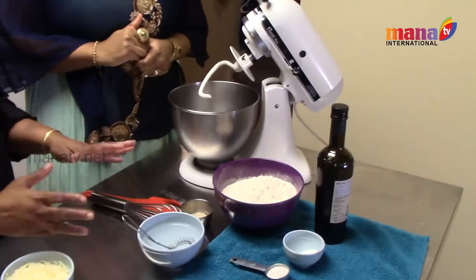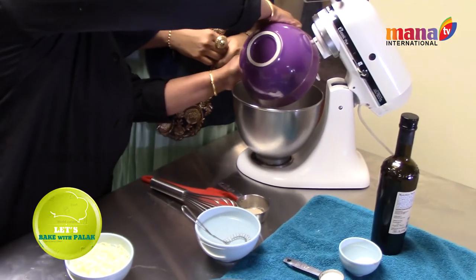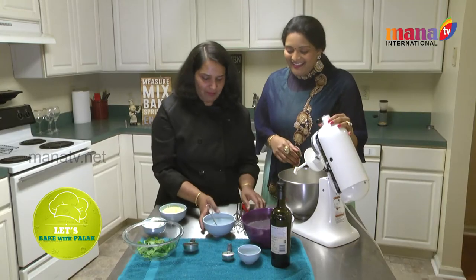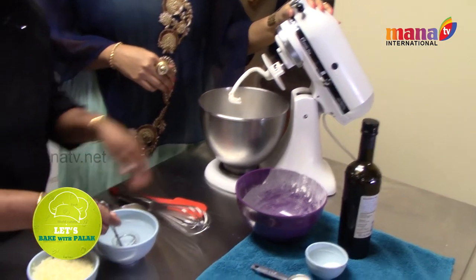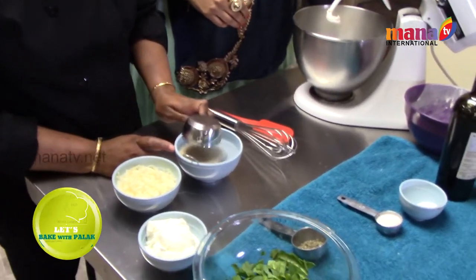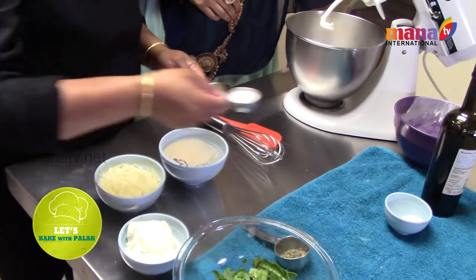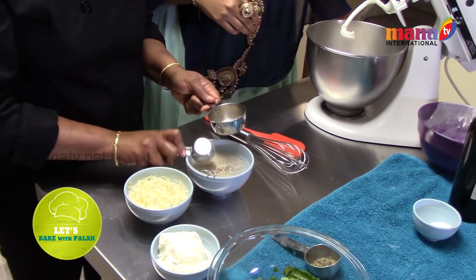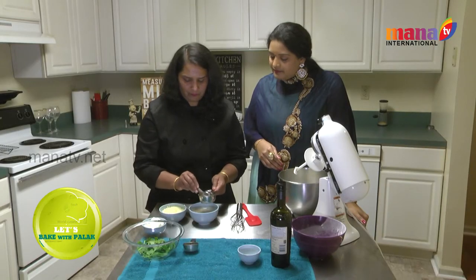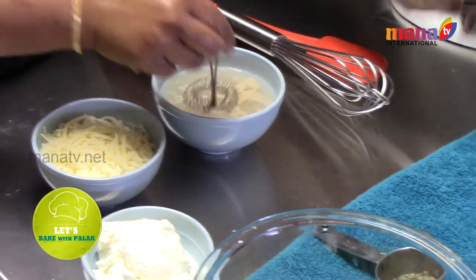What would be the first step? We are putting in the all-purpose flour, making sure we are not making a mess. Now let's get our starter ready. To create the starter, in lukewarm water we are adding our yeast and our sugar. Sugar helps the yeast bloom. Mix it a little bit.